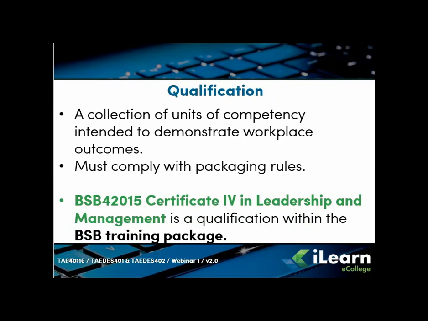Okay, so now that a training package has been developed and there's all these nationally recognized competencies just floating around, well, what do we do with these units of competencies? Well, what we do is we package them together to create a qualification. So a qualification is a collection of units of competency intended to demonstrate workplace outcomes. For example, the course you're completing right now, the TAE 40116, Certificate 4 in Training and Assessment, is a qualification. The qualification is a collection of 10 different units of competency.